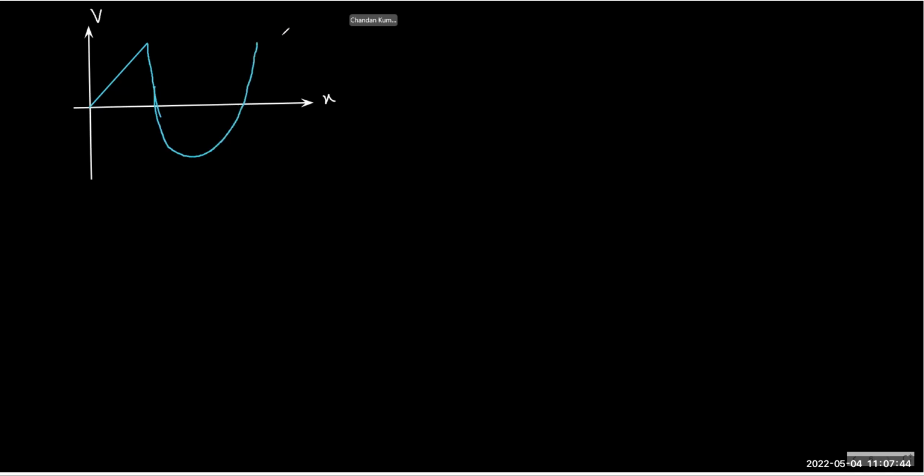Now electric field and potential are having a relation, so you can always plot a graph also. So let's say I give you a graph of potential versus x as maybe a straight line, and then it forms a parabola, a quadratic equation. So this is quadratic. It's given. So how will the graph of electric field look if I plot it below it?